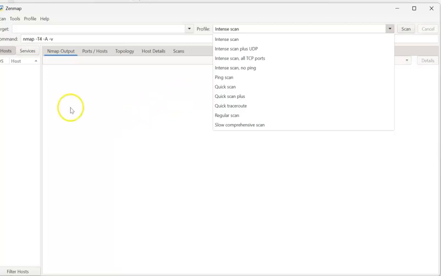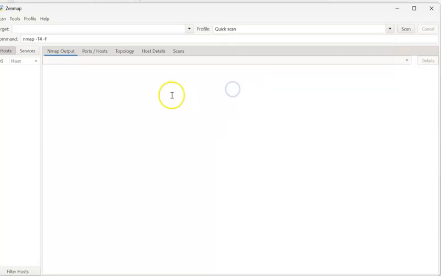We are going to be doing the, I don't remember which we're doing, quick scan, maybe? Yeah, we'll do quick scan. Quick scan plus and the more intense ones give you more information, but we'll do quick scan since I think that's what's on here. Now, establishing your target is the hardest part of this.